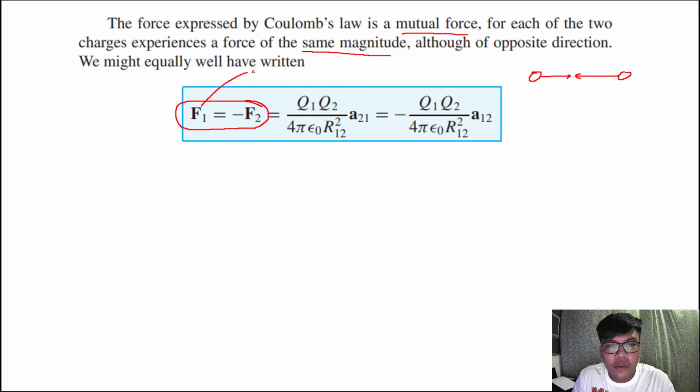So ano ba, hinahanap ng F1 ito. So that is equal to Q1 Q2 all over 4 pi epsilon sub 0 R12 squared times a21, so yung unit vector natin from 2 to 1. So, ganun din dito. Nabaliktad lang yung unit vector mo. Sa ating distance, walang problema dito kasi magnitude yan. Yan ay square root. Wala kang negative na square root. Tapos, i-square mo pa. Diba? So, wala kang makukuha negative dyan. Ang sign mo, puro dito lang manggagaling sa unit vector at sa charges mo, kung yan ay positive or negative charge.